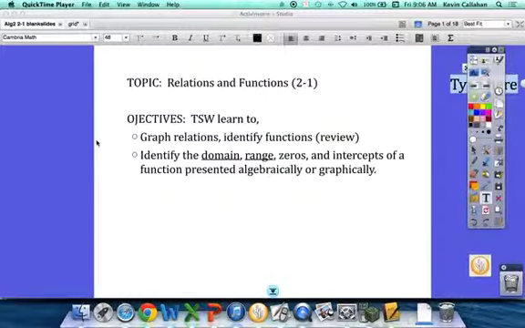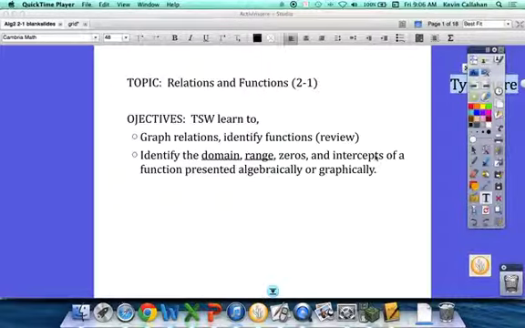And the thing that I've got underlined here is the SOL that is pertinent to this lesson right here. And it's talking about a lot of things in there that are not in this lesson. The one thing that's in this lesson is domain and range, but you probably remember those words. Maybe you need some refresher on what that means. But things like zeros and intercepts won't necessarily be part of what we're doing today.